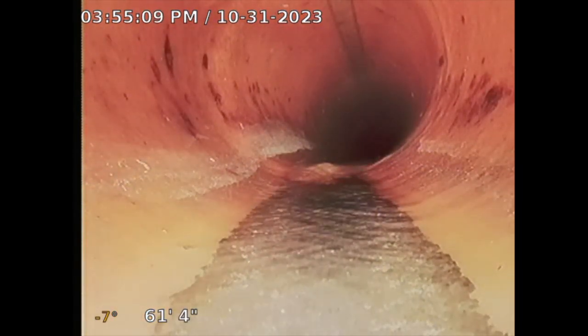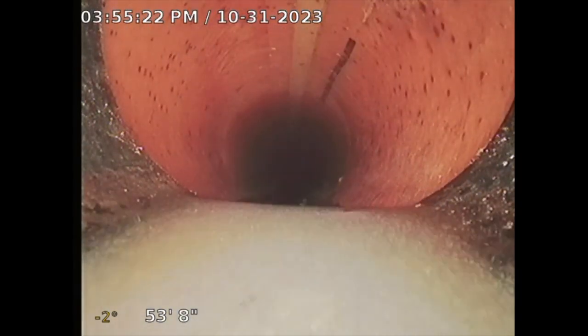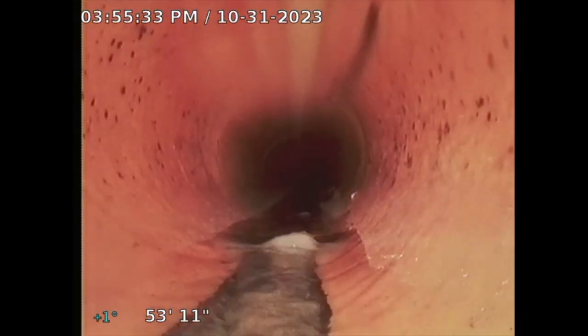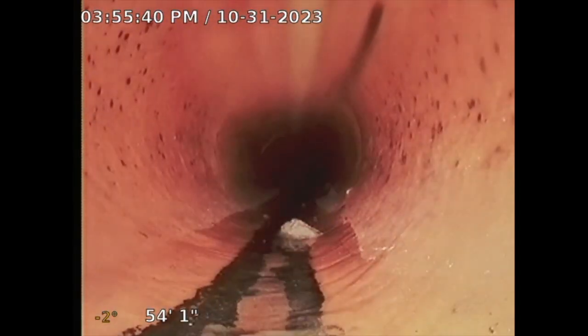The slope of the pipe, see that? -8, -7, -6, so that's good. So all this is lined pipe, which is good. Now I'm getting a clearer picture, and so this is ABS. So we went from ABS to a lined pipe. See right here, the slope, we don't have proper slope. But see how water just collects there? So that's probably another reason why it doesn't flush properly. And when that happens, it could collect a little grime like that.